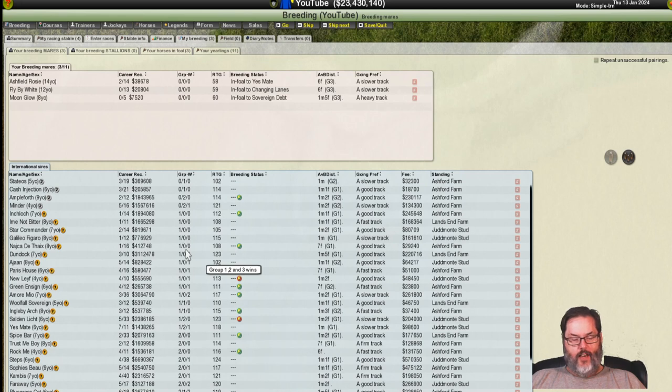What else do we have? William Ashman said I had a 5-furlong horse, but I don't know which one he's referring to, and I wasn't going to go watch the whole video to try to figure it out. Sorry, I appreciate the feedback, but I don't know what horse we're referring to. And that's it there.